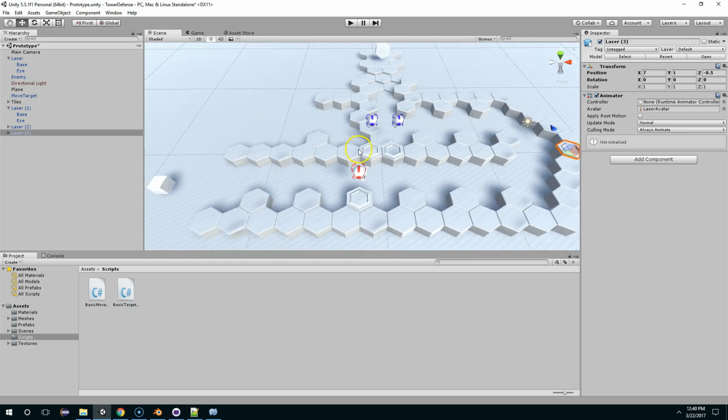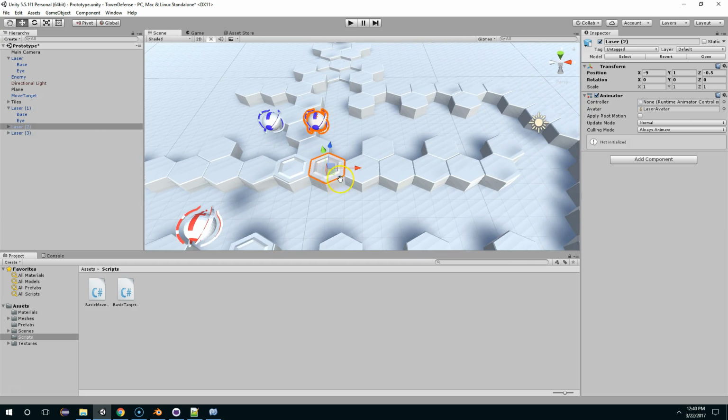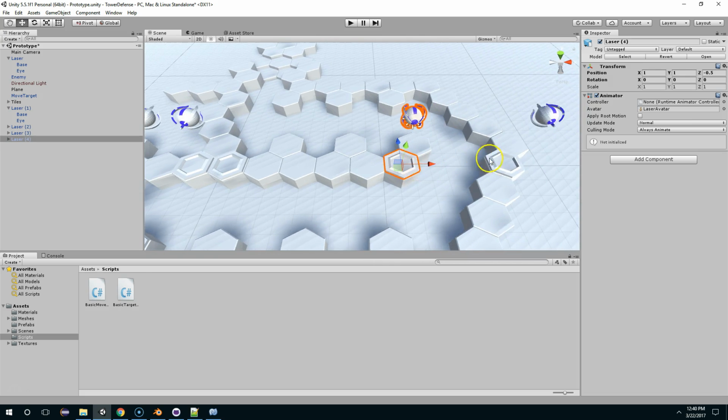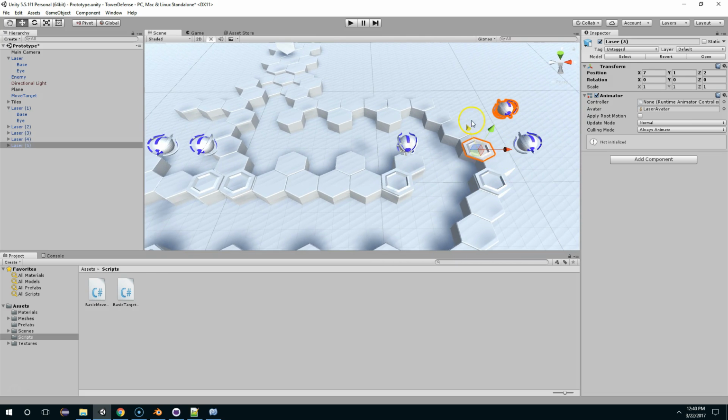So in the last episode, we created some turrets, we textured them. Now, if I select a turret and hit Control D to duplicate, I can just drag that across. And as long as I'm holding Control, it should snap into place. So I just put one over here, and I'll put one over here, and another one over here, like that.